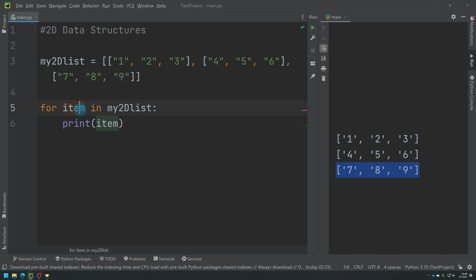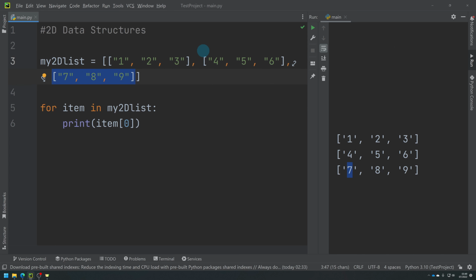Because obviously when I'm looping through, an item is now a whole list. So all I need to do is, if for example I only wanted to print out the first item from each one, I could just loop through like this, and at the end of here put square brackets. Remember, this is a list in itself, and put the position 0. So that's going to get the first list, and it's going to output position 0, which is that. Then it will move on to the next list, and it'll output position 0, which is 4, and then it will go on to the next one and output position 0, which is 7. So when I run it, you can see it says 147. So you can loop through like this.